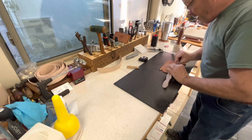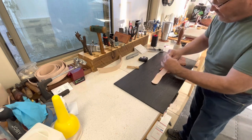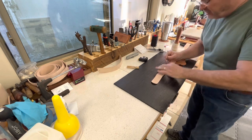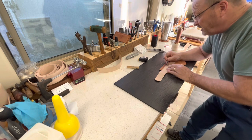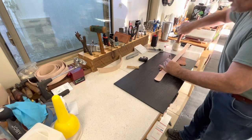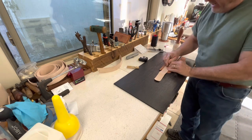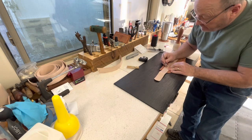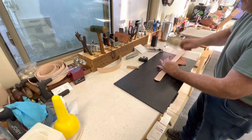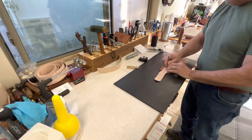Why did I fold it back and then measure from the bend instead of just adding or subtracting the difference of the bend from it? There's a guy I work with some in the summer, pretty smart guy. He says, take the math out of it every chance you get, because you may make a mistake in the math. So that's why I do it the way I do.